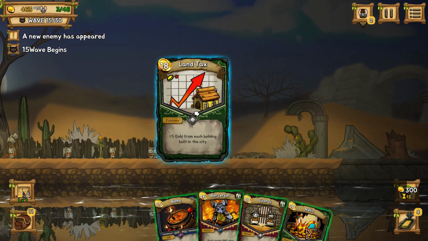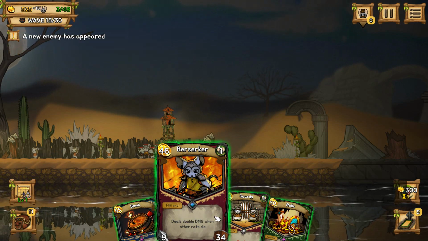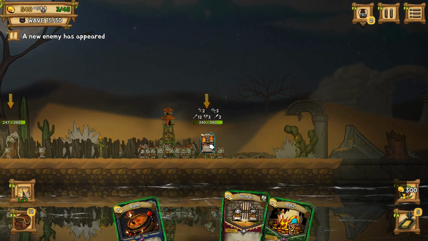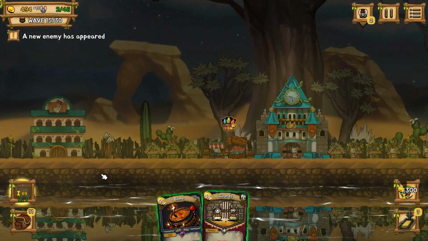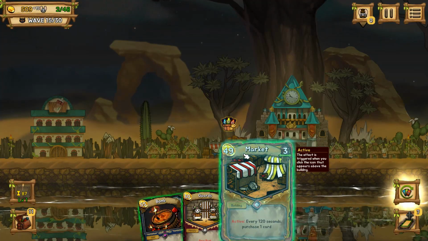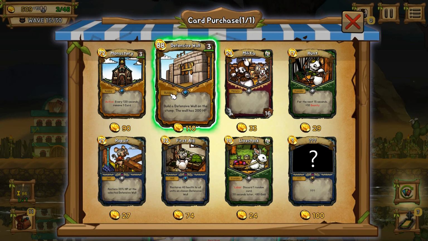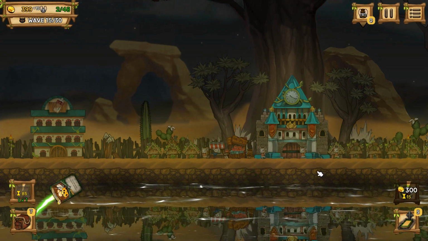Alright, land tax. Yes. Now we get 65. That doesn't even help me. Berserker. I have one more. Alright, I can do this. Let's see what we can draw. A market? I already have one. Repair. Kind of want to buy another defensive wall. Redraw.